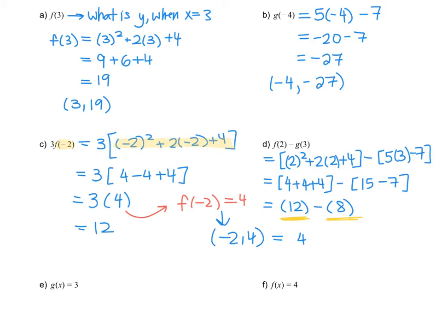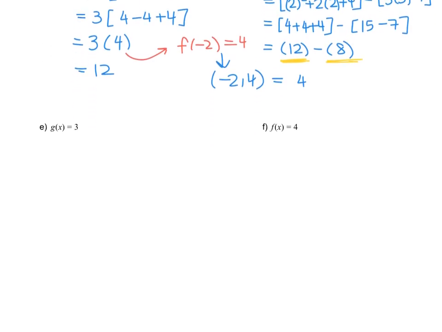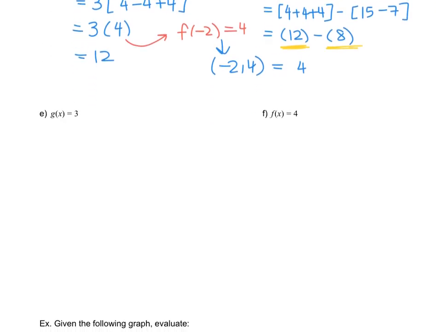So for all of these examples, I was giving you x, and you had to simplify for y, and then maybe do something else with it. But if we look at our last two examples, I'm giving you the y coordinate, and I'm asking you to find x. So for this first one, g of x equals 3. That means for that equation of 5x minus 7, I'm going to set it equal to 3. So 5x minus 7 equals 3.